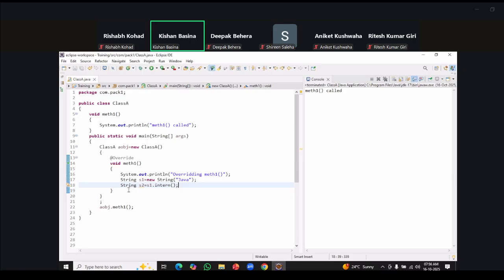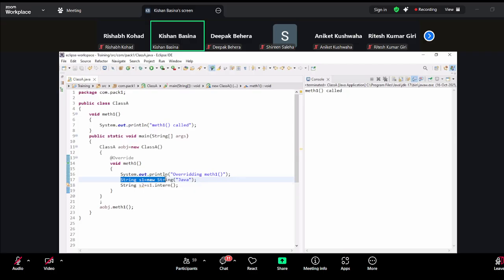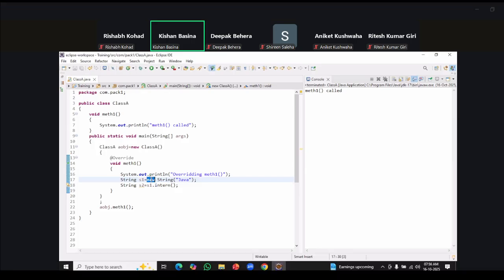Whenever you are creating an object like this in line number 17 by using the new keyword, how many objects will be getting created? Two objects. One object will be present inside the SCP, another object inside the heap area. S1 will point towards the object present inside the heap area, since we are using the new keyword.